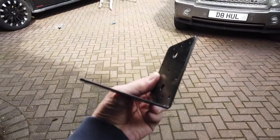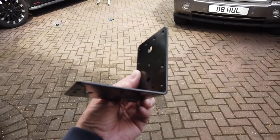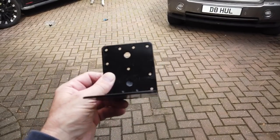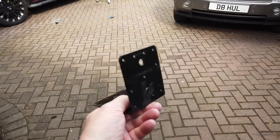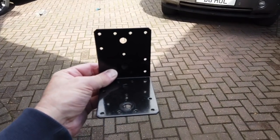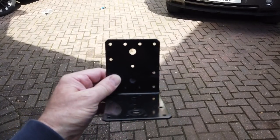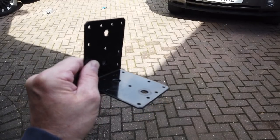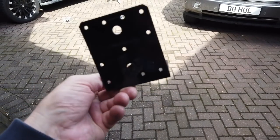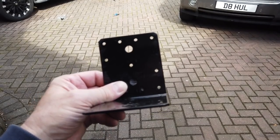These are the brackets I managed to get. I was going to buy some box section steel and weld it together to create a U-section to bolt the roof rack to the side of the awning, but when I went to buy the steel I found these. They were already powder-coated brown — I've just sprayed them black. They were only £2.20 each and they've been fantastic, saved me a lot of work. I'm really pleased with them. I think I've got 8 of them holding the awning to the roof rack. It would have taken me ages to make them myself, so it saved me a job in the end.